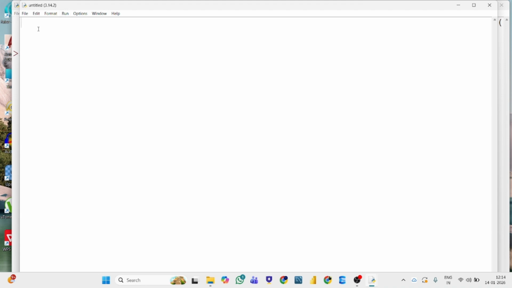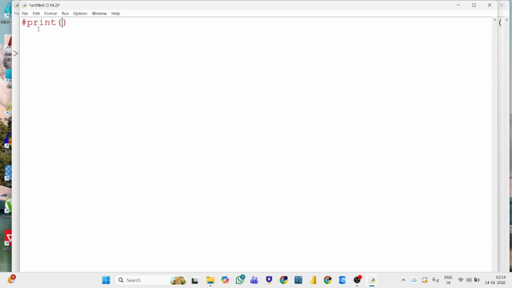So today we are discussing the print function. This is a very common word which has a meaning that it prints something, right? Or it displays something. So that's what this print function also does in Python. Whatever line you write inside it, it just displays that particular line on the output screen.